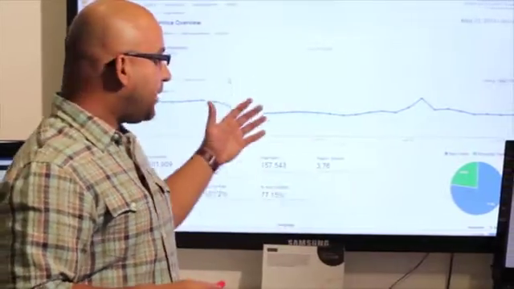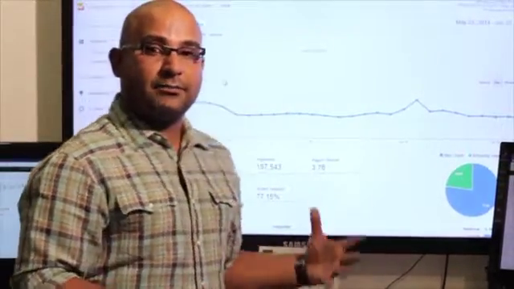So we are analyzing past data, we are analyzing real-time data to look at what campaign is working better in which part of the world. We are also looking at different gender types and the choices that they're making, and it helps us plan better and execute better, more scientifically.